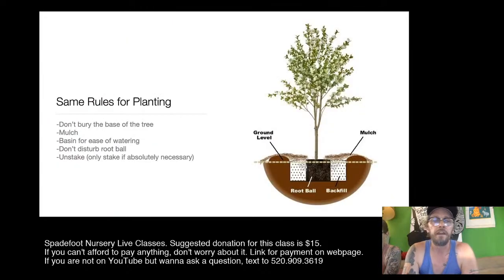But anyway, when you're planting fruit trees, a lot of the same rules apply in general for planting. Don't bury the base of the plant. Mulch without burying the base of the plant. Create basins to make it easier for you to water. Don't beat up the root ball. People want to beat up the root ball, or they think that you should rough it up, but don't do that. Especially citrus. Citrus have a hard time bouncing back from root disturbance, so don't mess with the root ball with citrus especially, but just don't do it anyway.